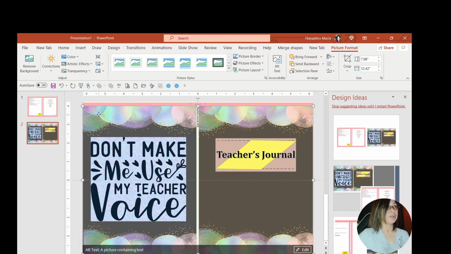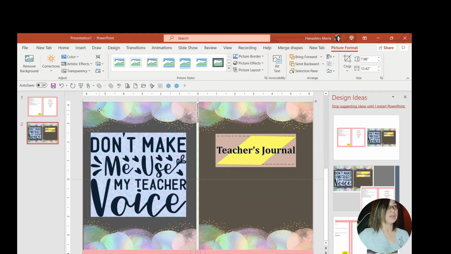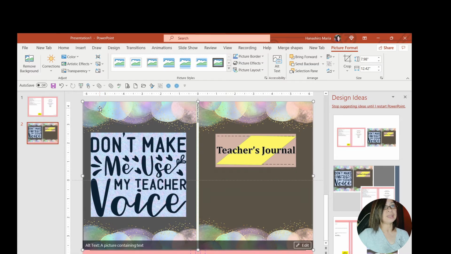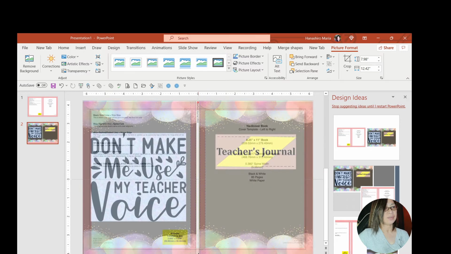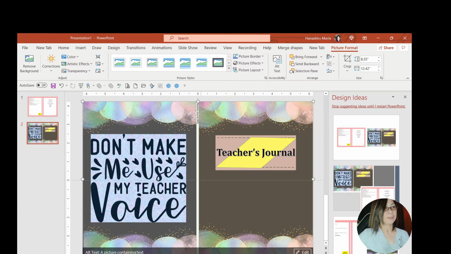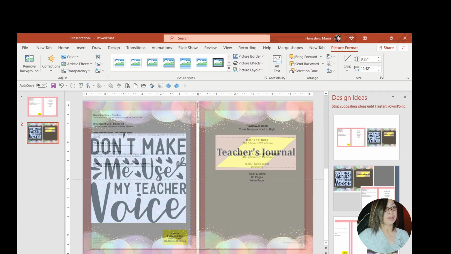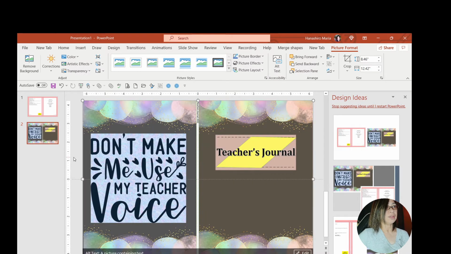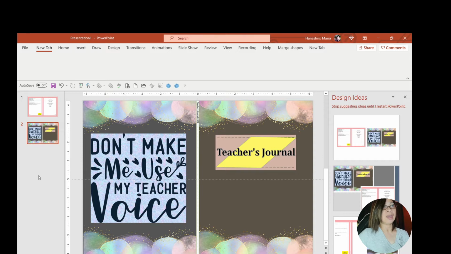So what I'm going to do is stretch it out a little bit on the top, and then pull down here a little bit to fit the size of your hardcover.